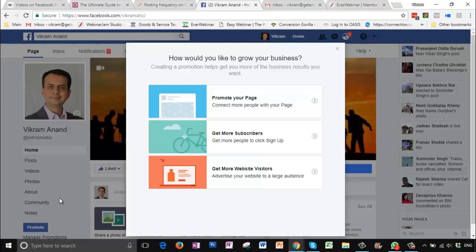So target those countries which are English-speaking countries and promote your page there, and you will get a lot of fans at a much cheaper cost per click than even India. So if you take a healthy mix between India and some of the other countries, you will get a large number of followers, lots of page likes, lots of engagement at the cheapest rate possible, and we will be able to show a page which is incredibly popular.